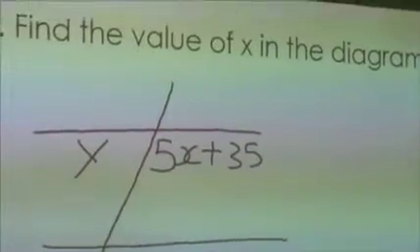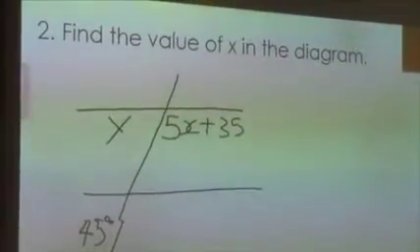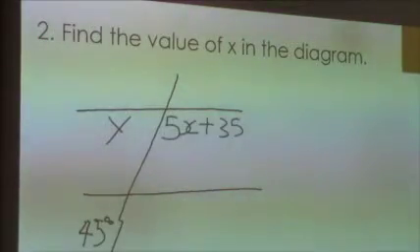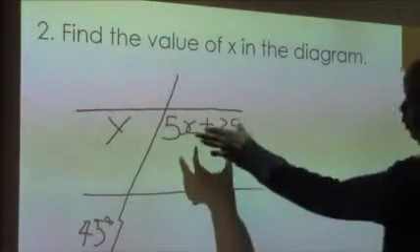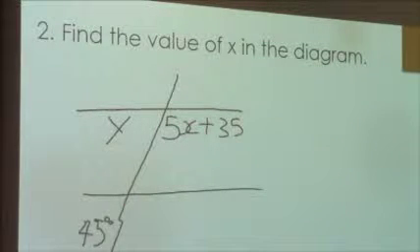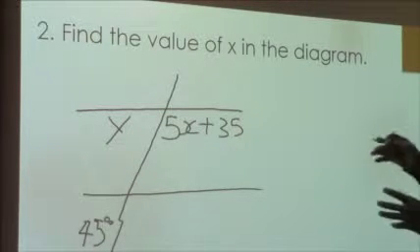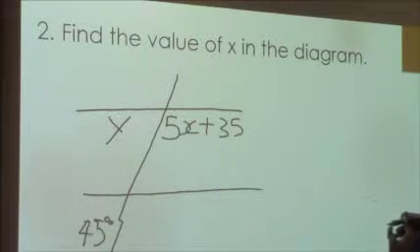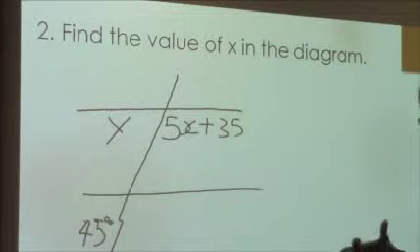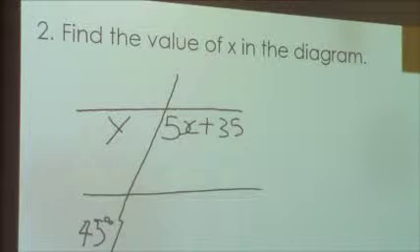Okay, so to do this problem, we have to find the value of x. Now, this angle over here and that angle over here form a linear pair. Even though they are supplementary, if we were to write 5x plus 35 plus y equals 180, we would not be able to do much because we have two variables and one equation. So that is not going to carry it for us.